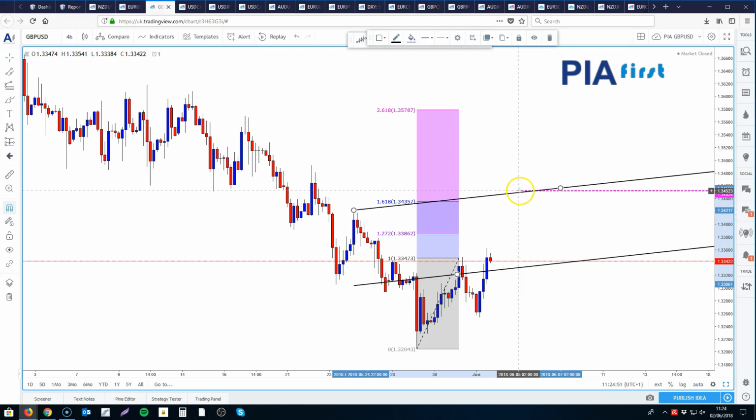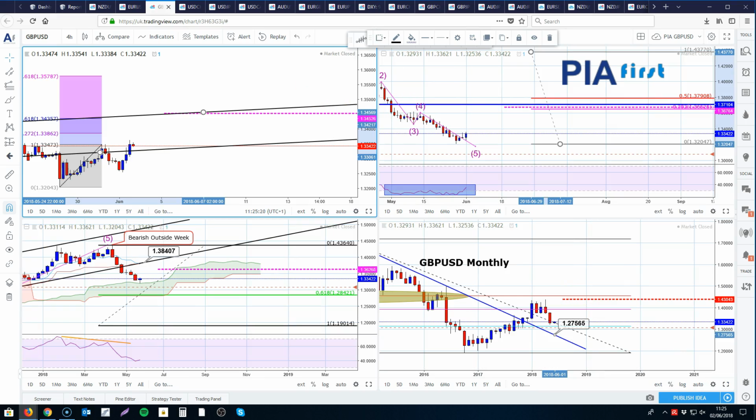134.52 is our first bespoke resistance level going into next week, and that is close to the 161.8% extension. So this is what we're going to monitor at the beginning of the week to see whether or not we get a move to the downside, potentially a reverse head and shoulders pattern. So this would be the left shoulder, head, and then this be the right shoulder before we'll look to adjust our medium-term buy trigger.